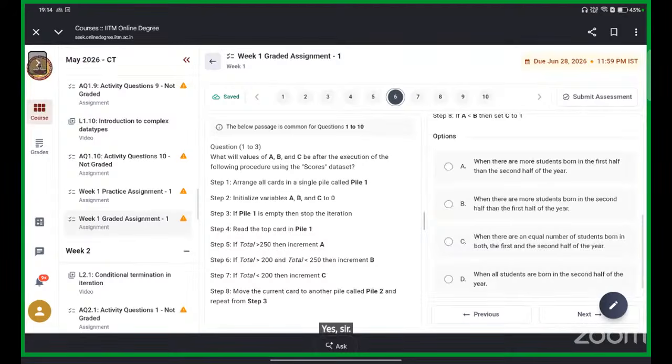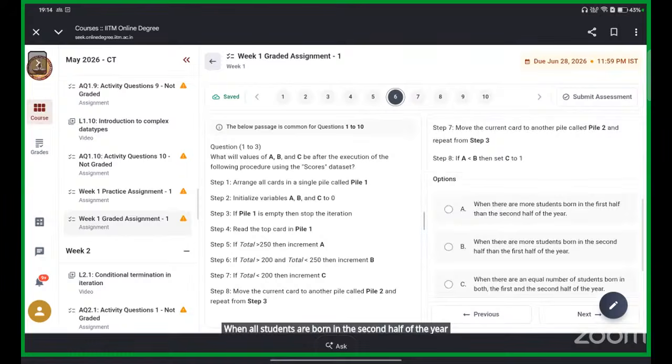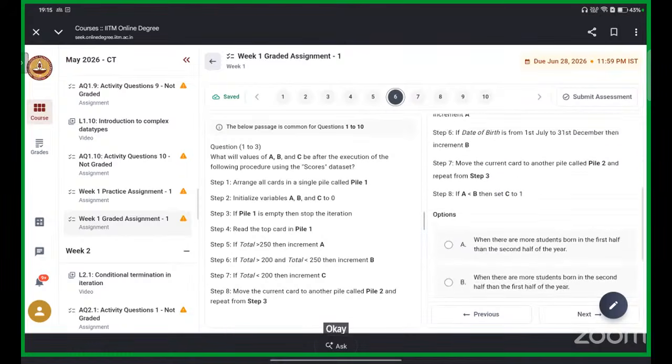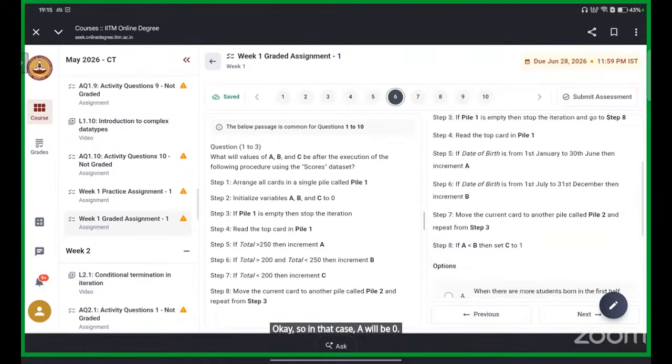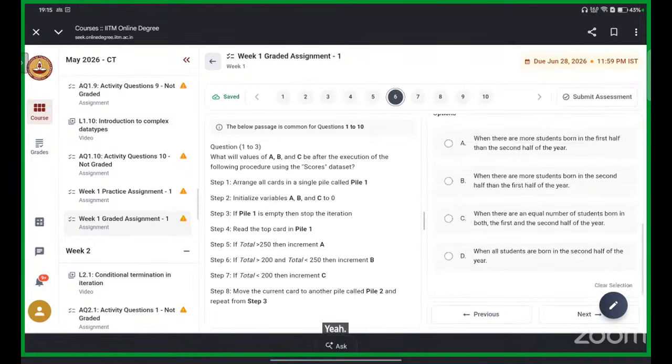When all students are born in the second half of the year. Okay, so in that case, A will be 0. Yes, sir. A will be 0 and B will be greater, so D is also correct. Okay, let me note this and we will revise this problem.